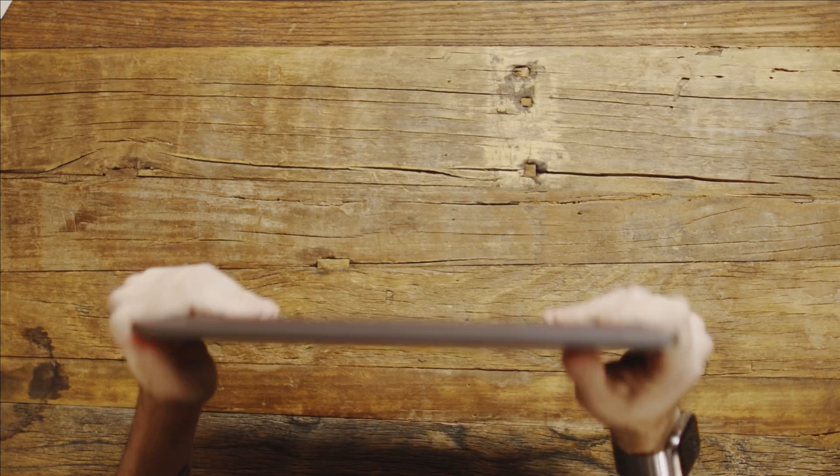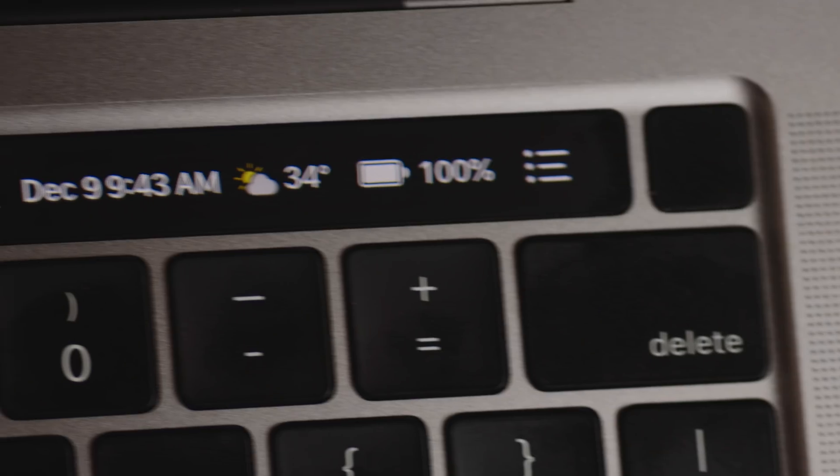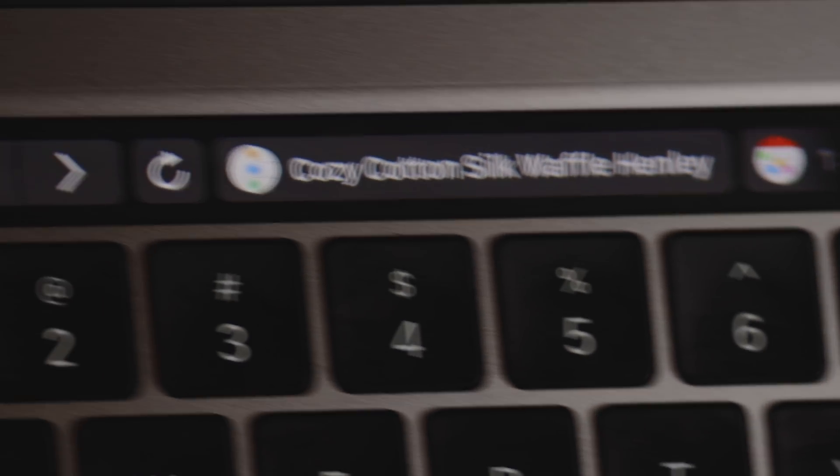Hey, I have in my hands here, finally, the Apple MacBook Pro 13-inch with their first release M1 processor. And unfortunately, I'm going to send it back. I've been having to do that a lot this year. And it's not because something like this MacBook is fundamentally flawed in a way I think everybody should send it back. But for me and my use case and the way that I operate, it's just not the right time.